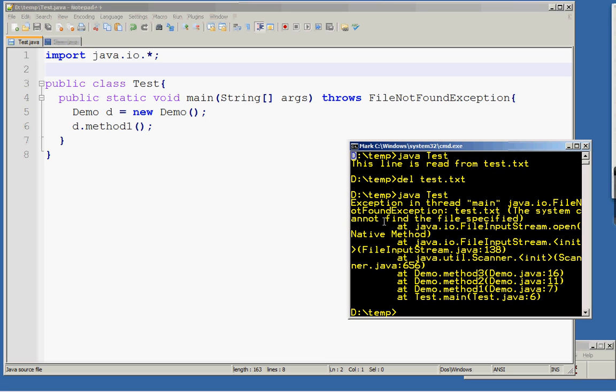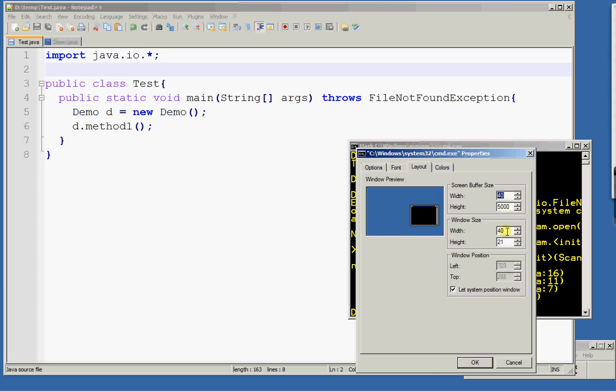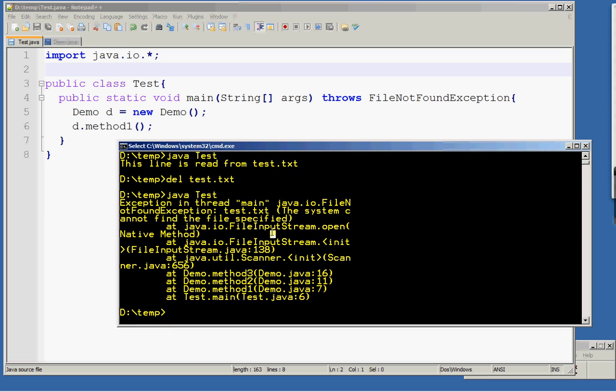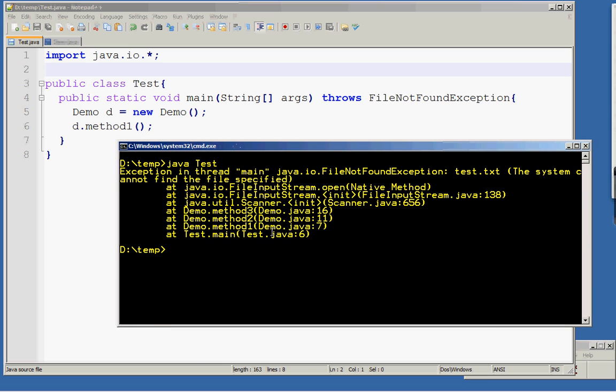You can't see this clearly. I'm going to increase the width a bit. Okay, let me do this again. Look at this stack trace. The problem started in this class FileInputStream, when there's an open method.